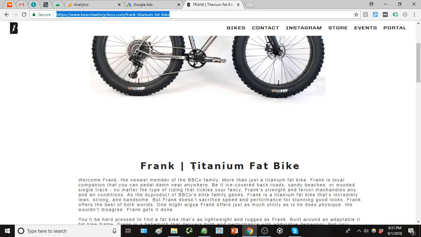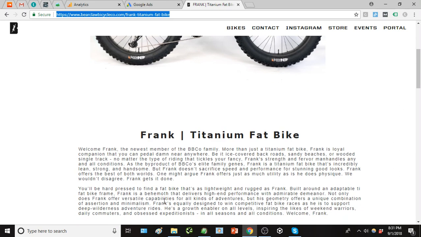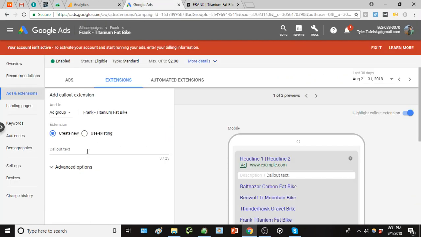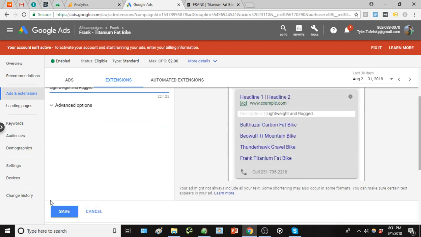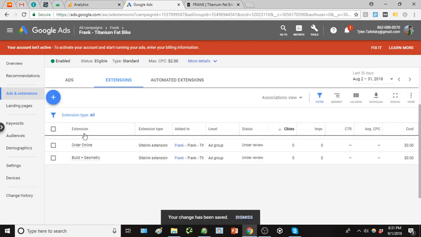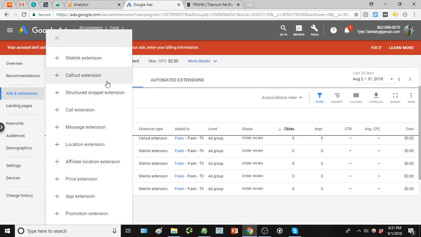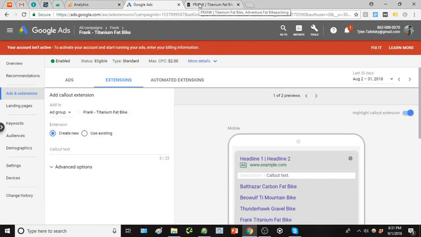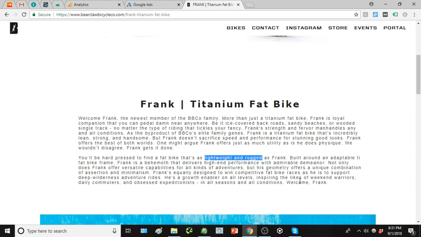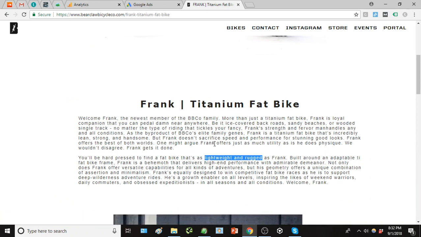Do a couple more here. We could even pull some of the copy that we've written. "Lightweight and rugged" is kind of calling out to me. And let's see if we can come up with something else here.